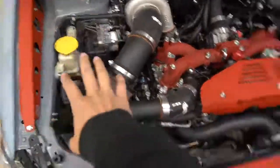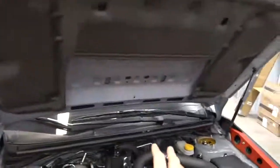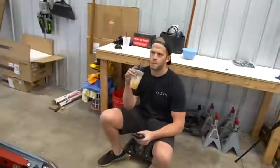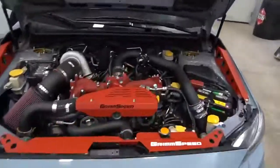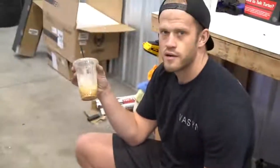We've got all the parts on the car and they just cleaned up the engine bay so much. We ended up taking off the stock air induction piece because it was hitting the BOV. I feel like this looks so good and it matches my brakes. We're going to pull it outside so I can show you guys the brakes.